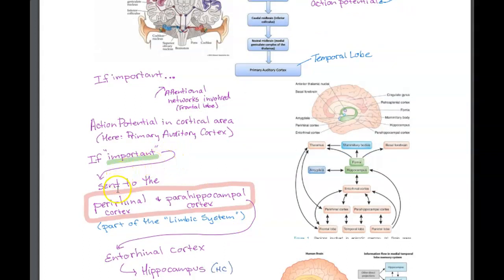That continuing goes to an area we're going to call the perirhinal and the perihippocampal cortices. These are two areas you can see on this diagram. The perirhinal cortex, there's a little line here that shows it, entorhinal cortex is there, and then the perihippocampal cortex. We're looking in this general vicinity, and so that information is going to go there.